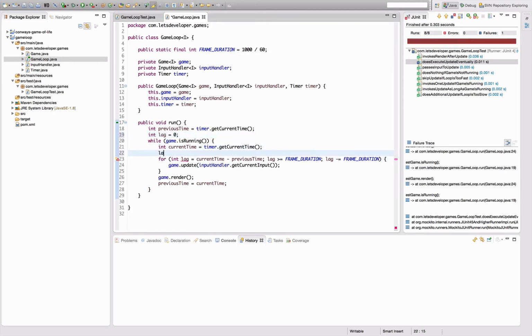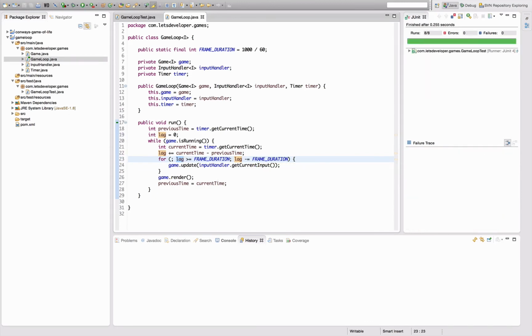Then say here lag plus equals current time minus previous time. So I want to increase the lag by the duration it took for the last loop iteration, which means I'm not going to do this here anymore. And then if the accumulated lag is bigger than the frame duration, I'm going to enter this loop and reduce the lag again.